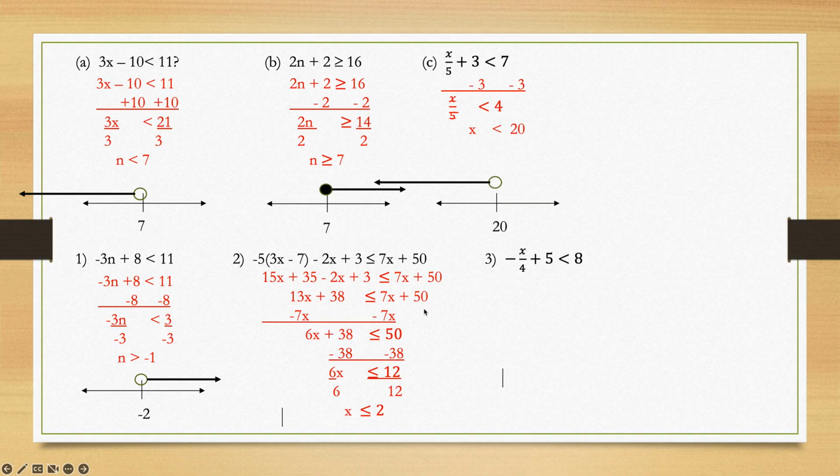Am I going to fill the circle in on this? Yes or no? Yes. Is 2 an answer to this question? Absolutely, because it is or equal to. On the previous question, is negative 1 an answer to that question? No, it is not, because it is not allowed to be or equal to. And there is my graph. Notice, circle's filled in, arrow to the left, x is on the left, so it goes in the same direction. Okay, number 3. Go ahead.